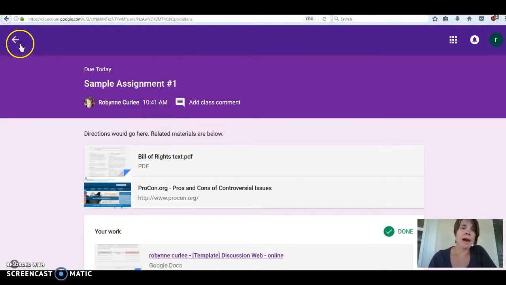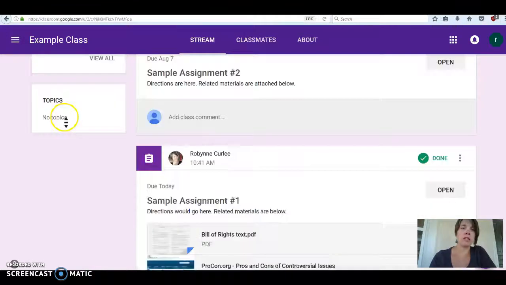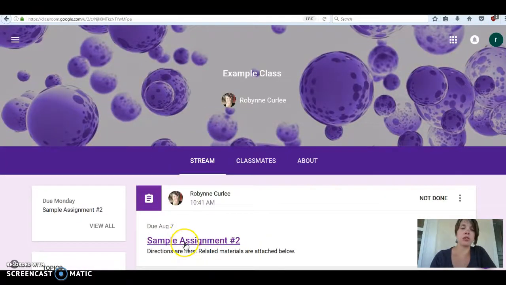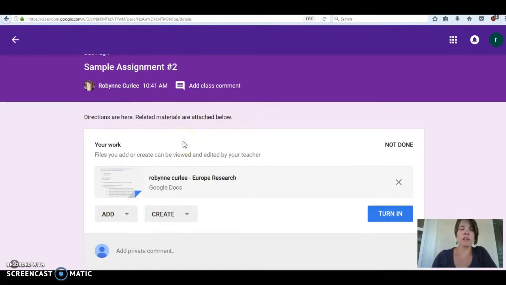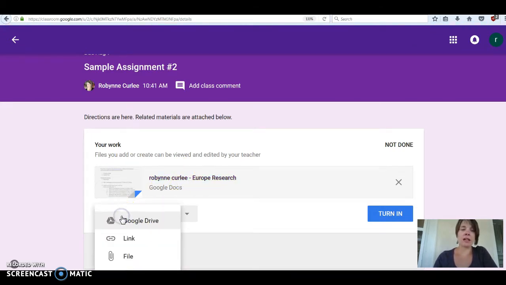Let's head back to the stream and take a look at sample assignment number 2. A couple of other things that I want you to know. Here's another example of an assignment that has a Google Doc that's automatically generated for you. But I want you to know that you can also add attachments here that you want to share with me.